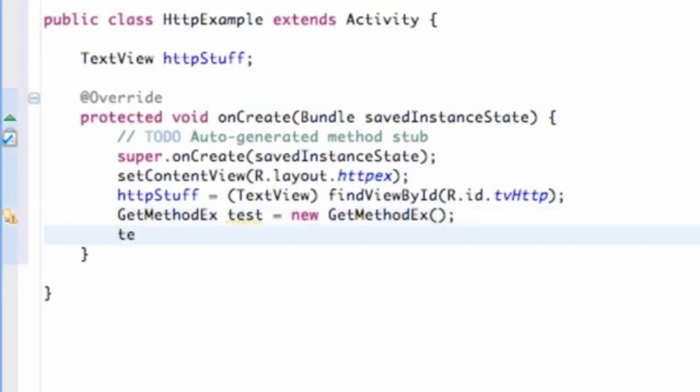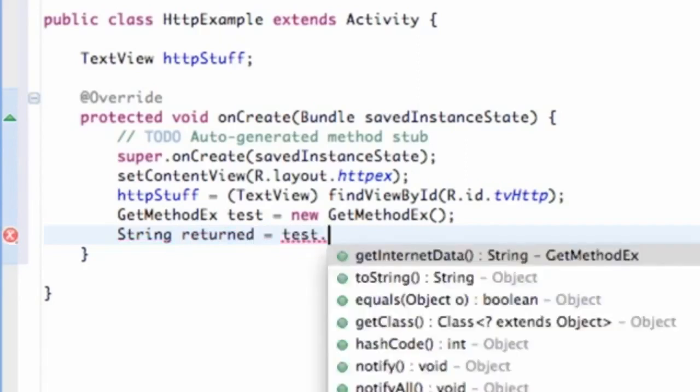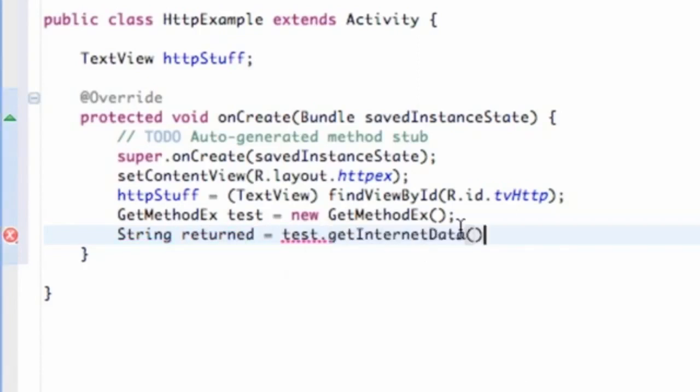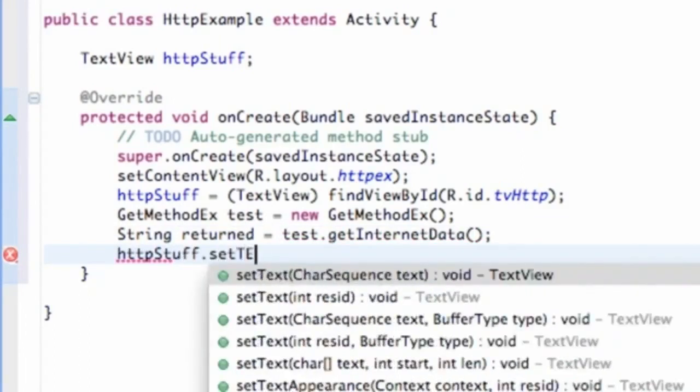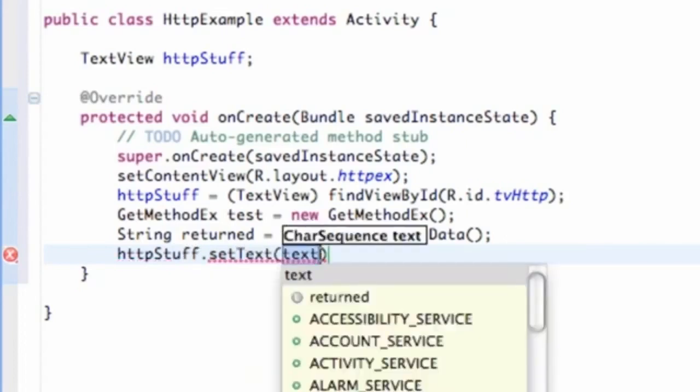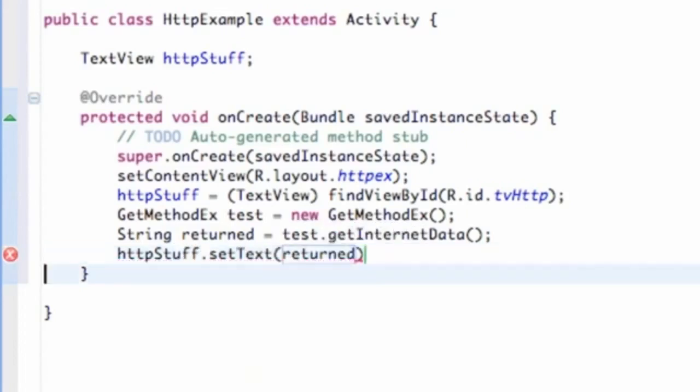We can set up a new string, maybe returned, and set this equal to our test dot, and we have that method we just created called get internet data, and that's what we're going to return to the string. And then we're going to set our text view that we have set up to equal that string. So again, just HTTP stuff, and we're going to say dot set text to our new string that we just created called returned.